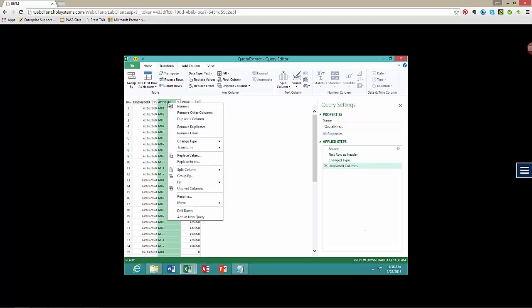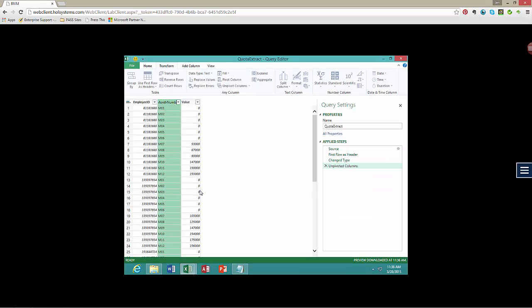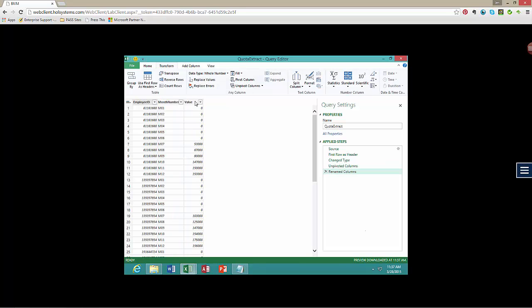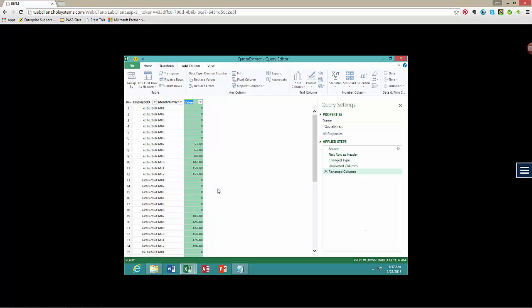Now what we want to do is rename these. Attribute isn't very meaningful on its own, so we're going to rename that so that it seems more clear. We're going to call it month number. We'll rename this one as well, and we are going to call it quota amount.